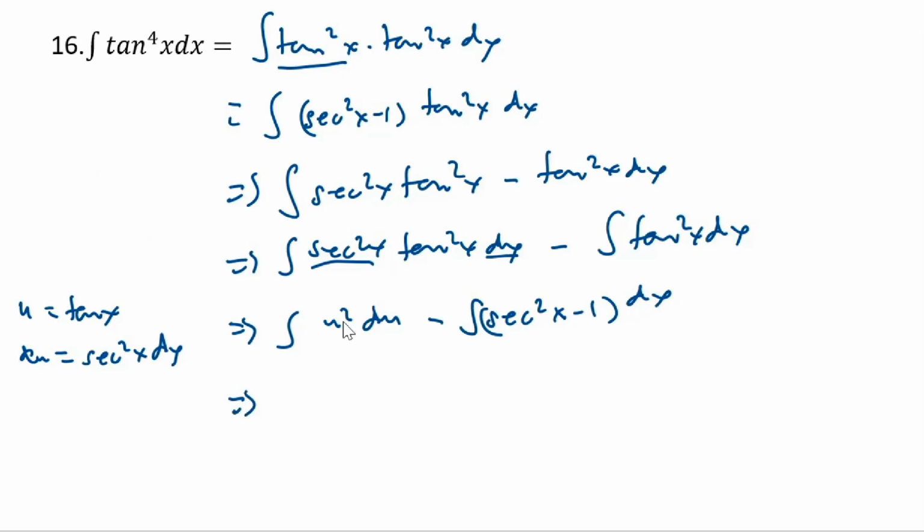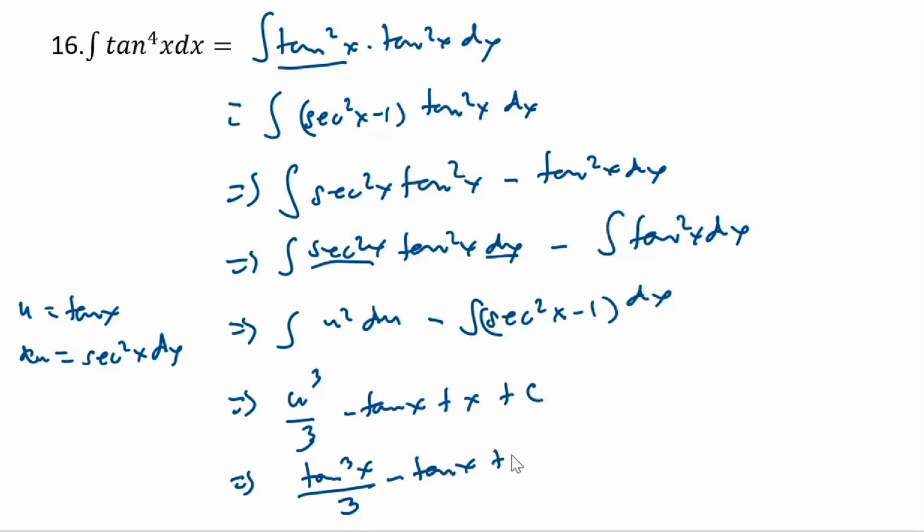So we can now integrate the first term as u to the power of 3 over 3 minus this one: the integral of secant squared x dx is equal to tangent x, and the integral of negative 1 dx times negative 1, we have now positive x, plus a constant. So we will just change now the first term. The u is tangent x, so therefore it becomes now tangent cubed of x over 3 minus tangent x plus a constant. And that will be now our final answer for that problem.